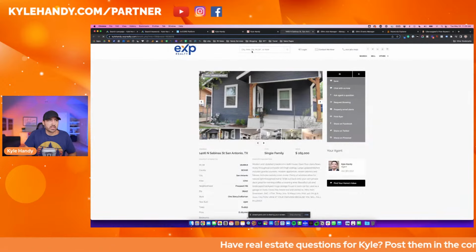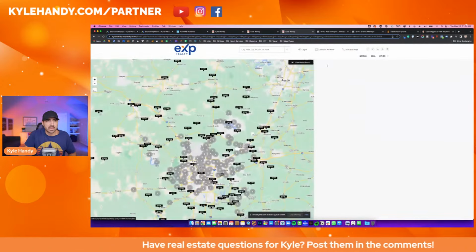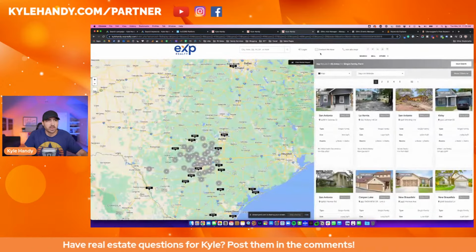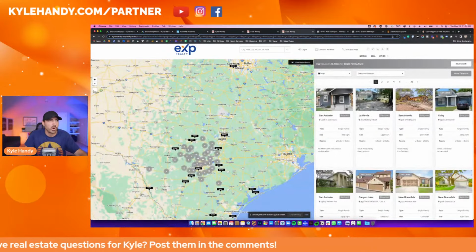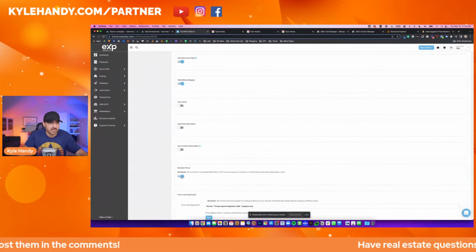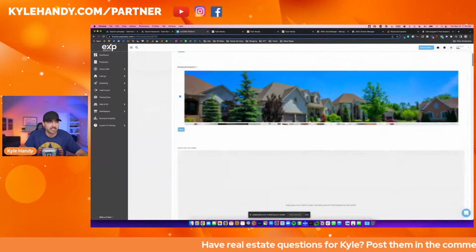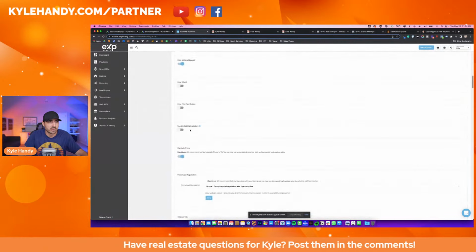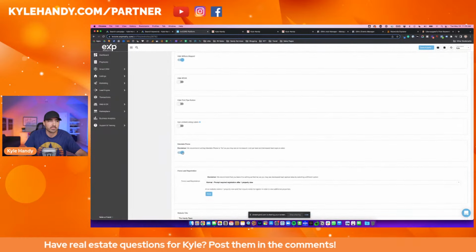And one thing in particular that I've found is, because they could actually register without putting their cell number in, it asks for it, but it's not required. If you are on KV Core, you can actually mandate the phone, which I've done. So you'll see here, it's in that same web and IDX settings, where it says mandate phone, you want that selected.